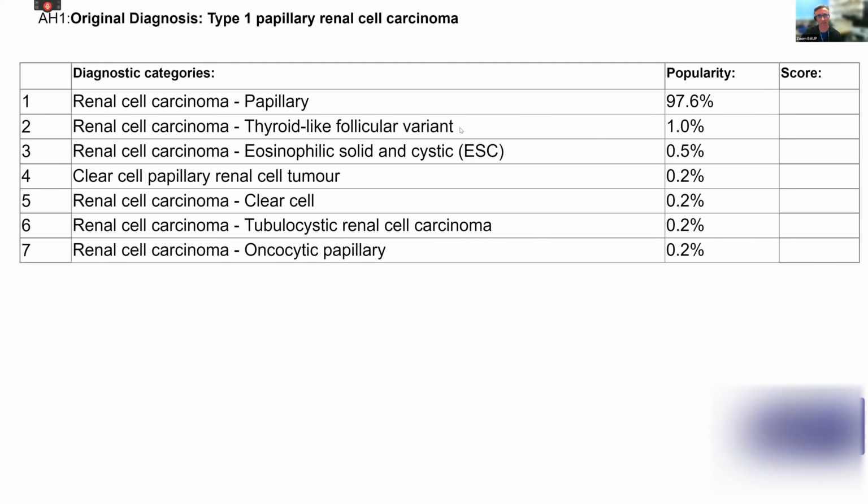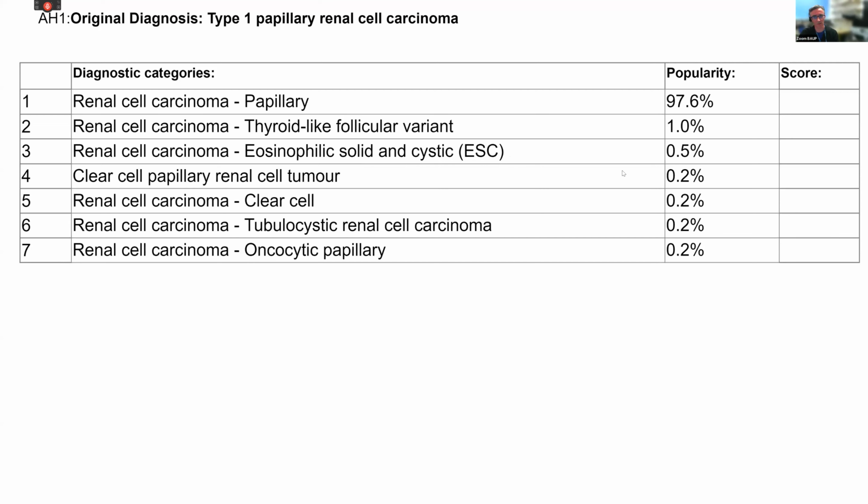This is an emerging entity. It's not recognized as a proper entity in the WHO classification. It doesn't tend to have papillary structures, and it doesn't have those foamy macrophages as well. The ESC, so the eosinophilic solid and cystic, again, mainly unencapsulated tumours. They can have obviously solid and cystic areas, or predominant of either type. And the cytoplasm is quite voluminous with that basophilic stippling, the leishmaniasis type appearance, which didn't appear to be present in this case. Clear cell papillary renal cell tumour, I should say.